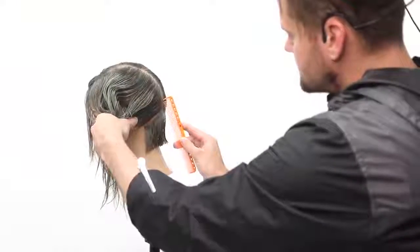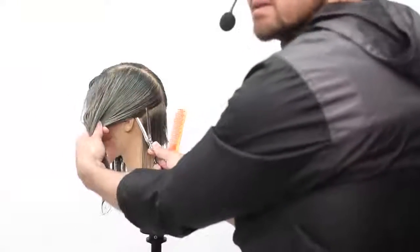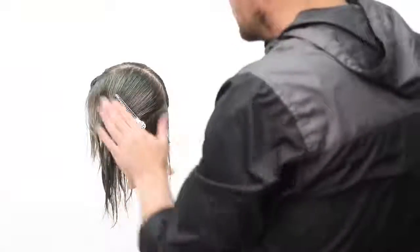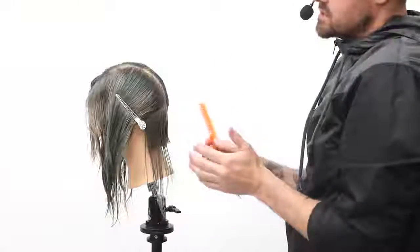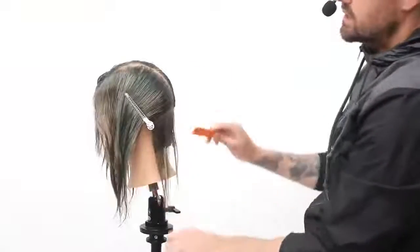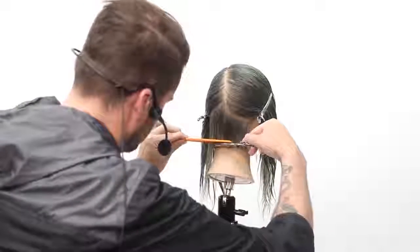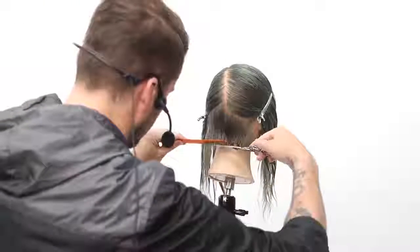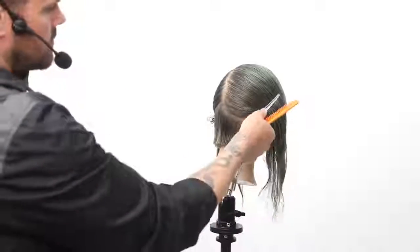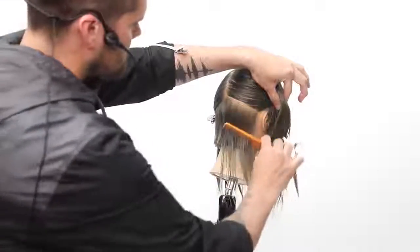I'm going to work at about a half inch at a time straight across on the head. Nice clean parting, comb it down, get this hair over, and then I slide my clip up underneath the hair — that helps hold it up and tight out of the way. I'm not tilting the head too much forward — just a slight tilt, really because we're working on a one-length. I want to make sure I'm constantly looking at it from the way she's going to be wearing it. I want this hair to rest up against the other hair, comb this down, and then go through and cut. I like to go both sides and work through because I'm cutting this all square in the back — working back and forth, making sure it looks nice and balanced the whole way through.